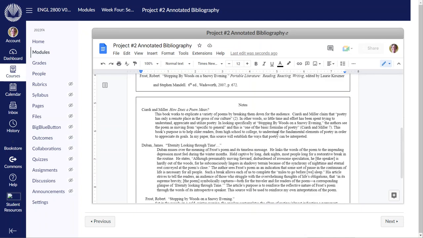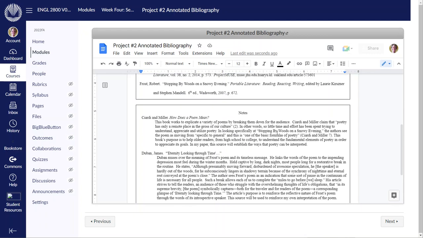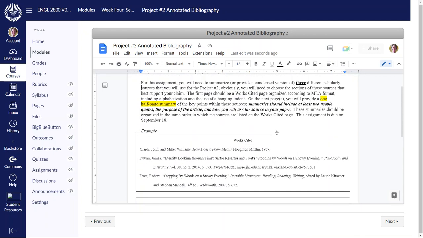If you scroll down here, you'll notice that the font is quite small and it's single spaced. So if you do single space, it would be about a quarter of the page for each of yours, but you want to, again, make sure that you include all of these pertinent parts.